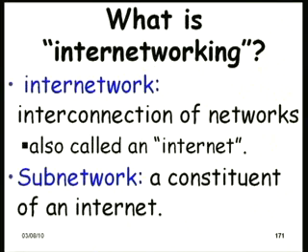So, we know that we have a network of networks, small i internet and capital I Internet. We know the difference, is it not? Small i internet is any interconnection of networks, whereas capital I Internet denotes one specific instance of the internet. If we have one LAN here and another LAN in the other room, you can interconnect them and we have a small i internet, but the capital I Internet denotes one specific network on which the World Wide Web is hosted, right. And then the parts are the sub networks.